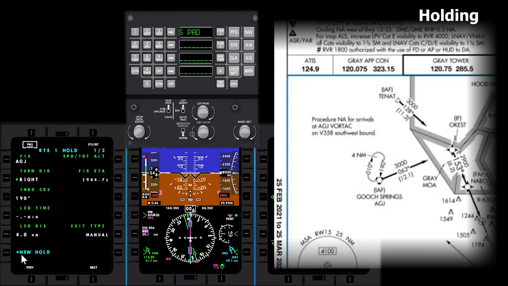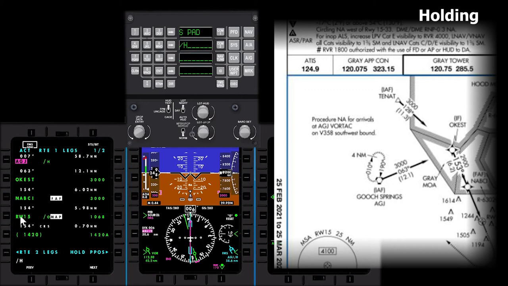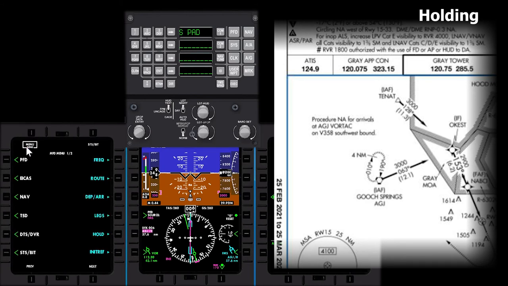And then if we want to hold somewhere else, it gives us a new hold option. So realize it automatically populates the slash H, and then we can drop that on anywhere we want to. But we don't want that. Now let's go ahead and look to make sure, because we've got 60 miles till AGJ, that we built this correctly.